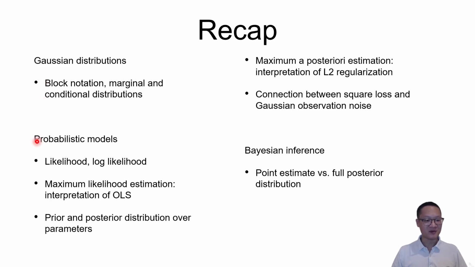Then we moved on to probabilistic models, which is a different kind of model compared to what we have seen before, at least before last class, in least squares regression. So we looked at the concepts of likelihood and the log likelihood, which allowed us to compute the gradient of the likelihood more easily. Actually, to optimize the likelihood more easily, we saw that when we try to take the gradient of the likelihood, that was a very ugly expression, but after we logged the likelihood, the math became much simpler.